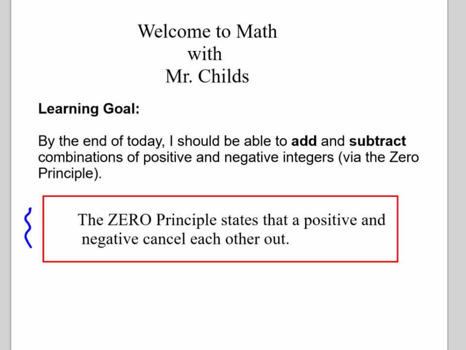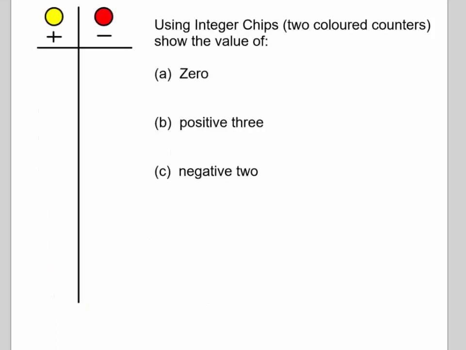And this is something that's pretty common to understand. If we have a positive one and a negative one and we bring those together, those would lead to 0 if we added those together. So that's the idea of the zero principle, and we're going to use that both with regular integers and with algebra terms. So something we sometimes use are integer chips, and I do this quite regularly.